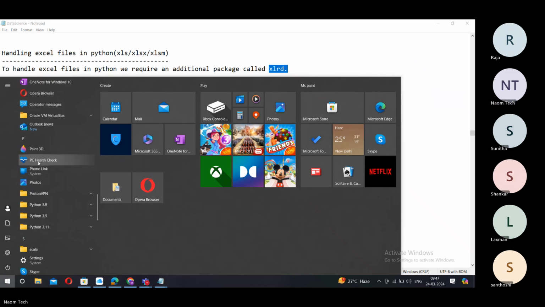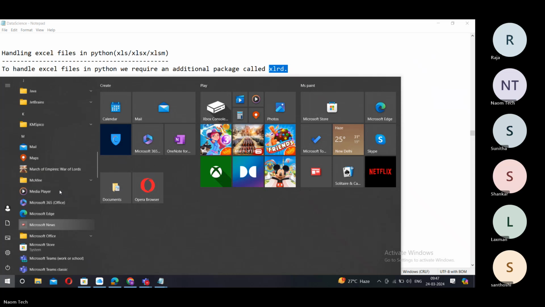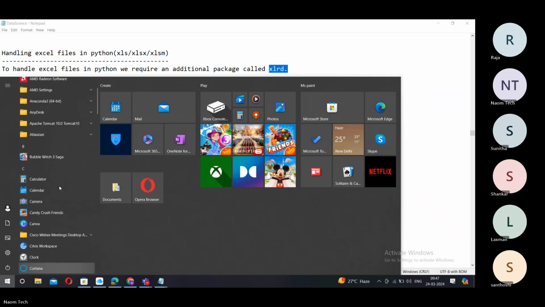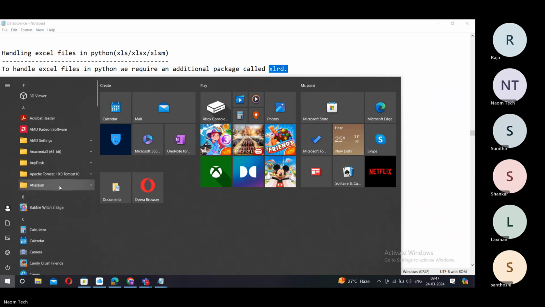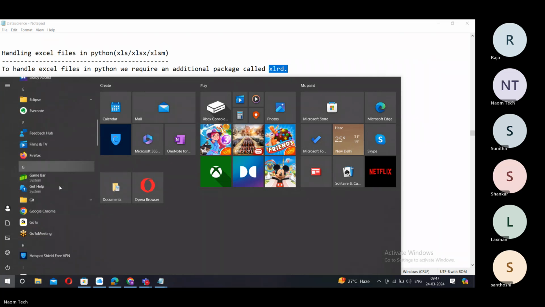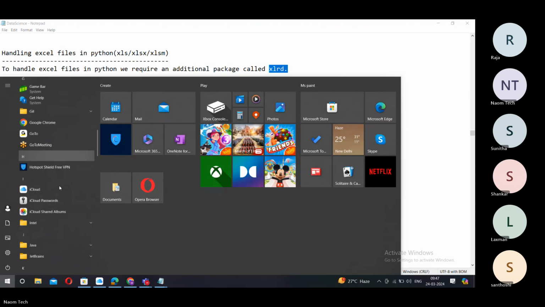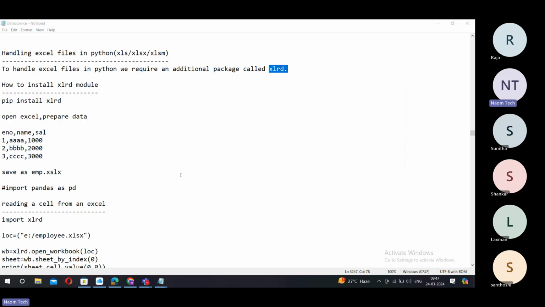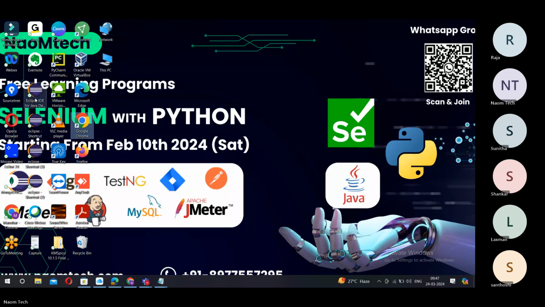PyCharm should be here somewhere, should be on desktop. Yeah, it's easy to pick from the desktop, friends.